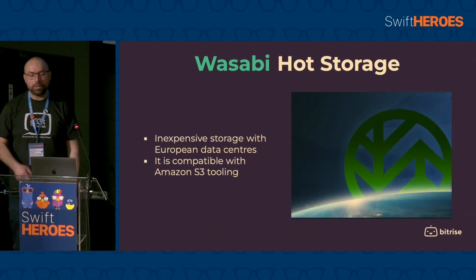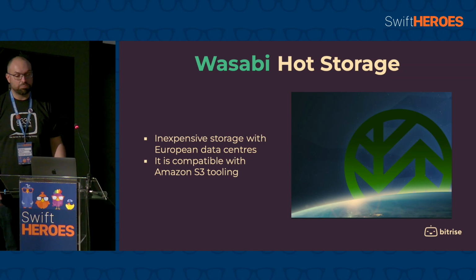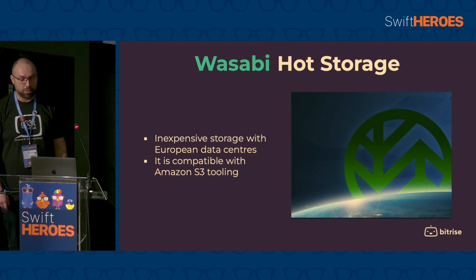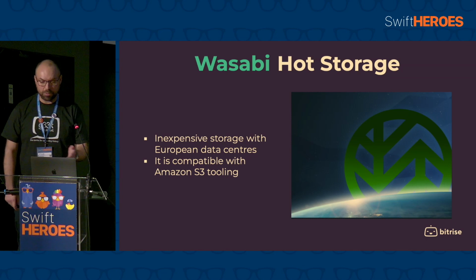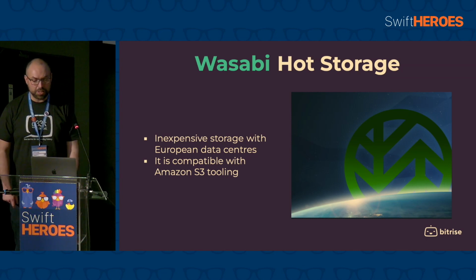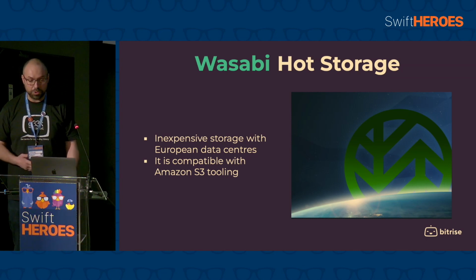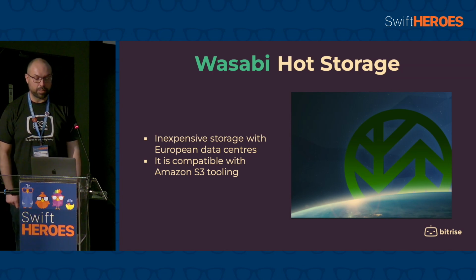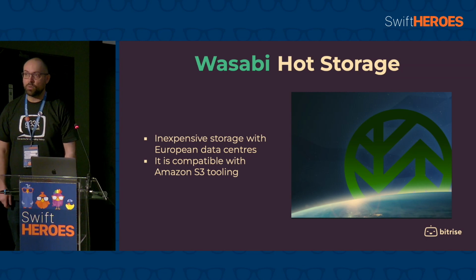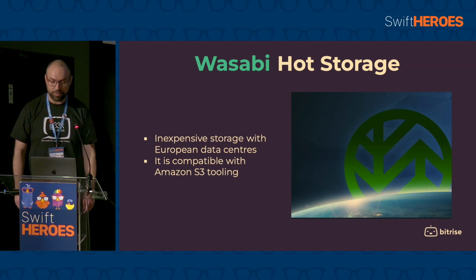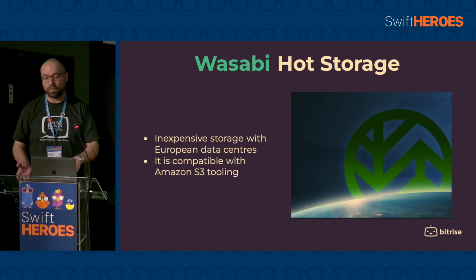I wanted something that is useful. So I checked this Wasabi Hot Storage, which is some inexpensive storage with European data centers, and it was compatible with Amazon S3. So this meant that I could use many of the tools that are available for Amazon S3, including those that are available at Bitrise.